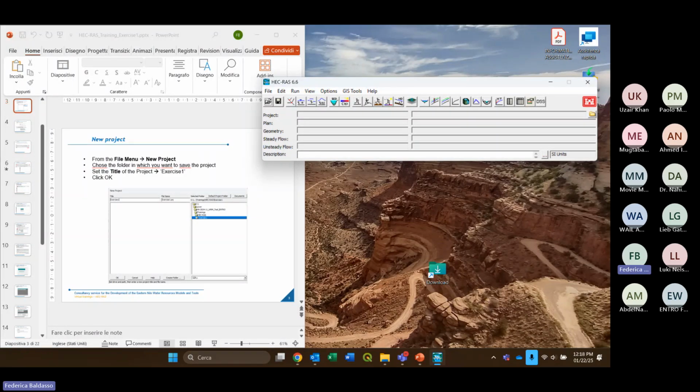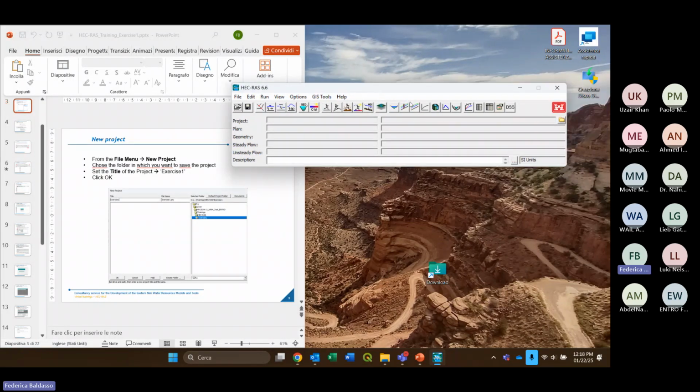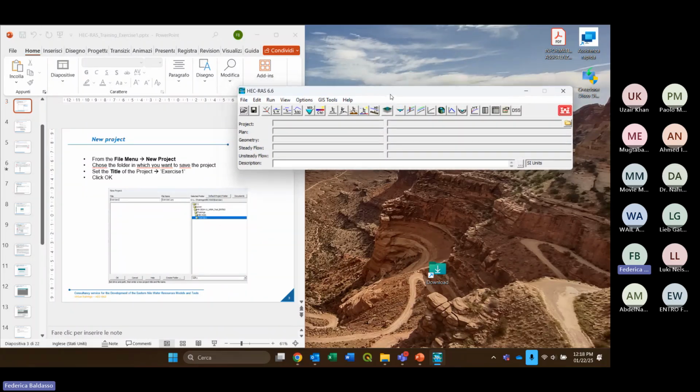So I open the RAS software, and this is the main menu, as we saw this morning. Now we haven't started any project yet, so all these rows are empty. There is no file yet.